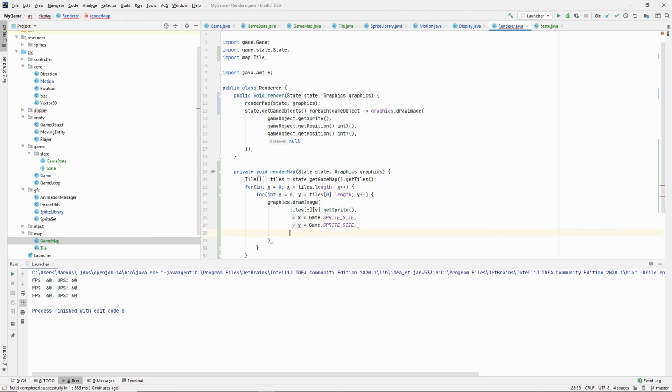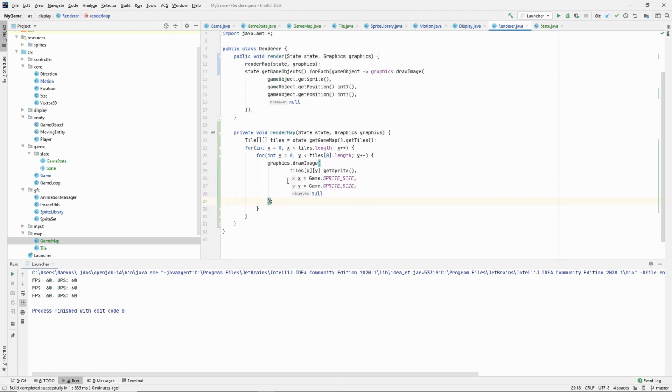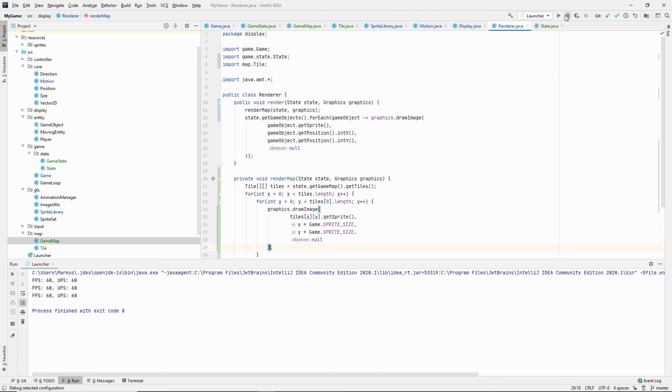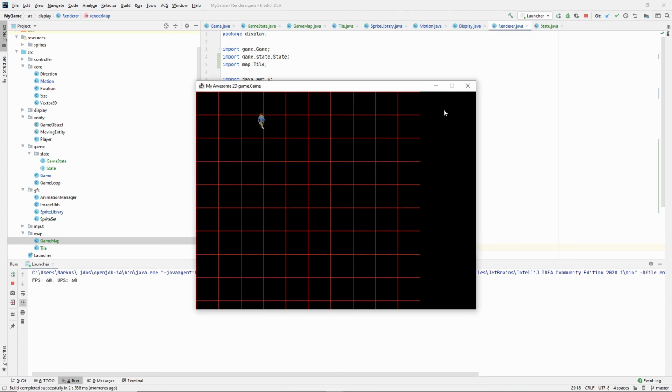And then the mysterious image observer, which we'll just pass in null. All right, actually, yeah, maybe do that. So this should be hopefully it. Let's try it. Let's see if I missed something. All right, maybe 10 was a little too little, but it is working.